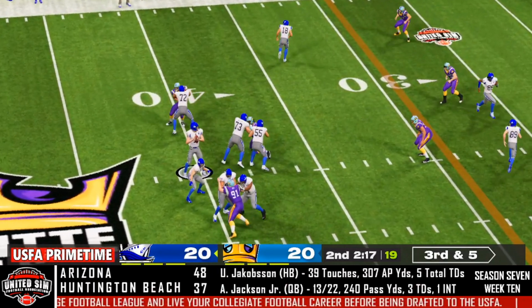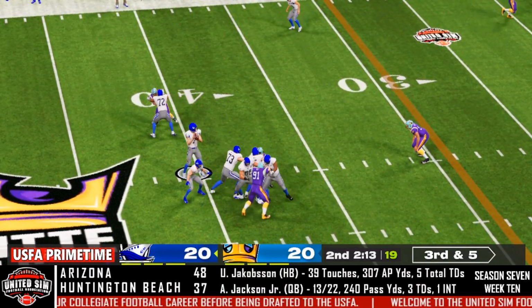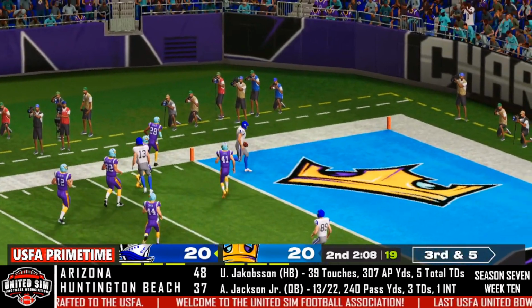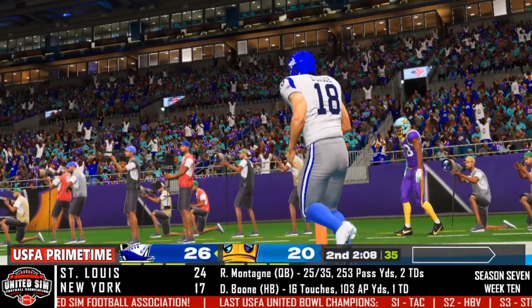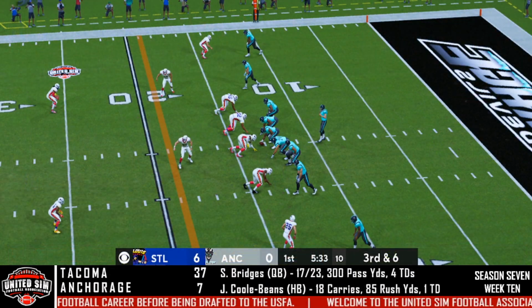Going to pass it again. Looking for a man to throw to is Jackson. Standing tall. Great protection. Going to be caught in. Going to be turning up the field. And going to get past the man up. Then is going to get into the end zone. I could have sworn he stepped out of bounds, but the refs say no. And they're going to score before the 2-minute warning. What?